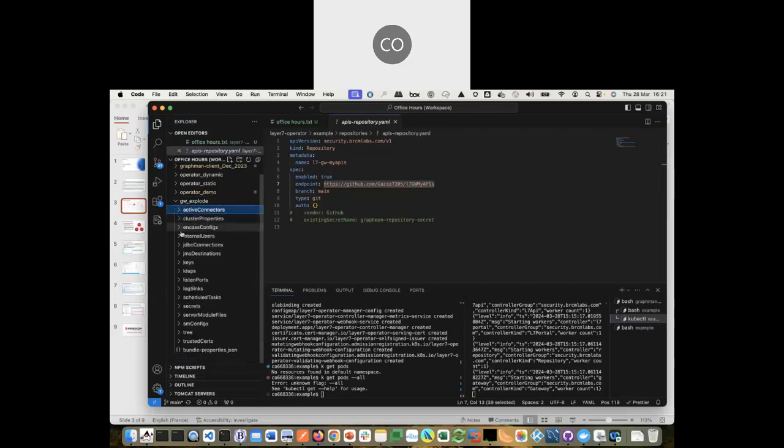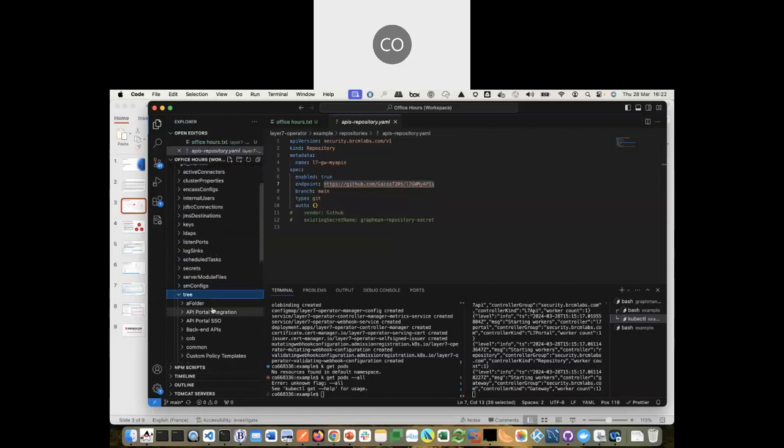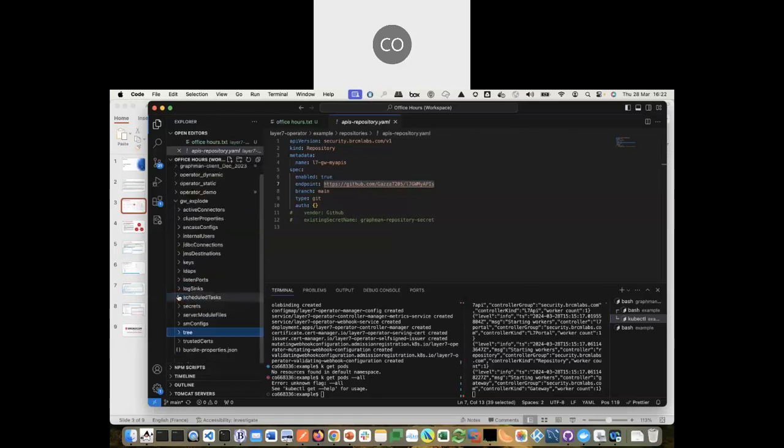So for your connectors, for your NCAS, if you have NCAS, and then you have your policies that are put in this tree folder, and you will have a subfolder for each of your folders. So here I basically have my development gateway, and I exported it, and I have all my configuration in this gateway. So this is just a refresher on what the Grafman tree structure is when you do an explode of your gateway.